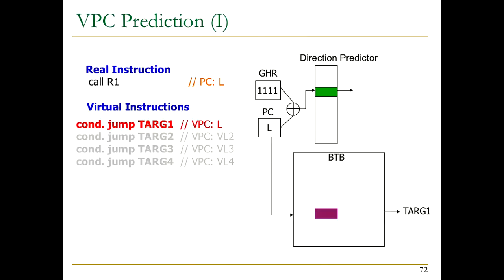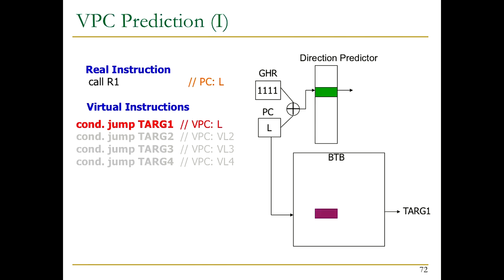You're switching on a value, and if the value is equal to E, you're jumping to some place doing something. If the value is equal to F, you're jumping to some other place to do something else. If the value is equal to G, you're jumping to some other place. If the value is equal to H, you're jumping to some other place. That's essentially a switch case statement expressed as a number of conditional jumps. The programmer could have done it, except that would have taken a lot of code. But they decided instead to use an indirect call. But the hardware is imagining that this is a sequence of conditional jumps.